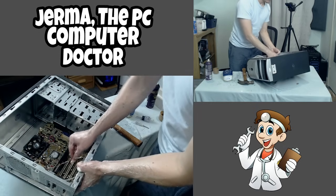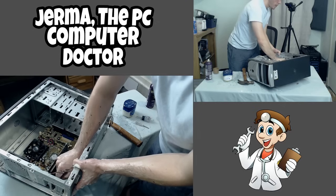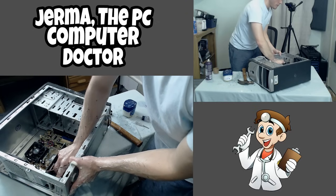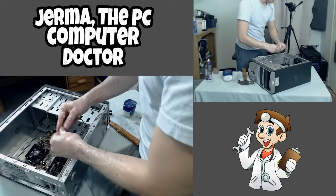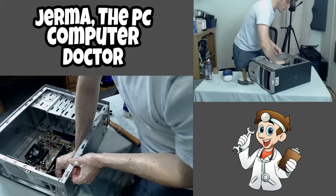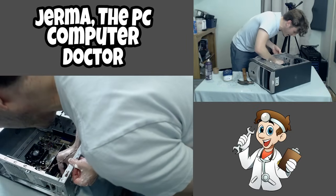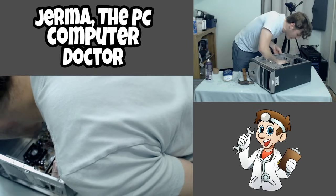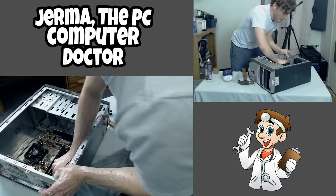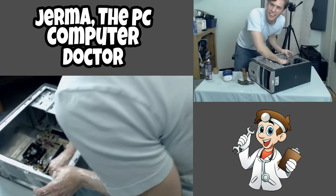I want to make sure the audience can see what I'm doing here. I'm plugging in the fans. I think it's four-pin, that's the name of the slot. Once those are in, you're pretty much gravy. Like that. Again, it's kind of like a USB. Never goes in right the first way, right?